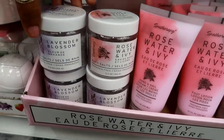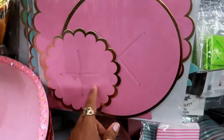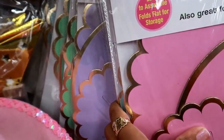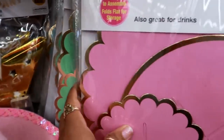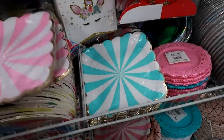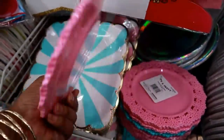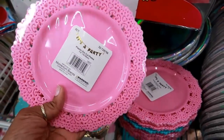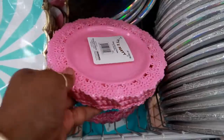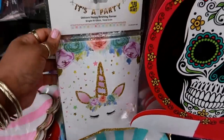They have everything you need for a party! Look at this three-tier cupcake stand in pink and gold — so pretty — for $1.99. They also have blue, purple, and green. These plates are cute — I love the gold border — all 99 cents. They have blue ones and cute little plastic plates in pink and blue — you only get five in a pack. Wouldn't those be cute at a party? And look at that happy birthday unicorn banner — so pretty — $1.99.